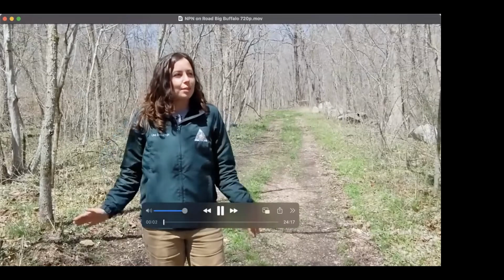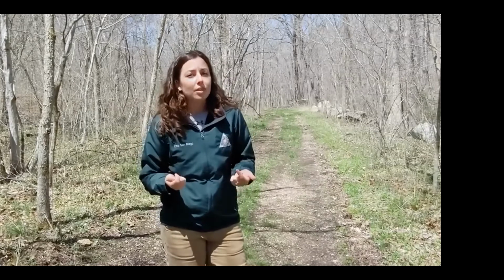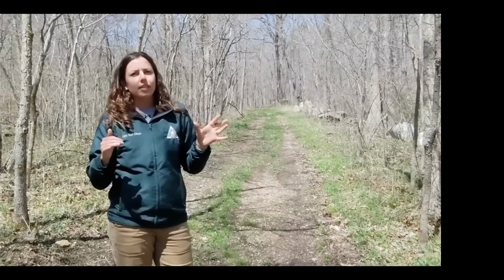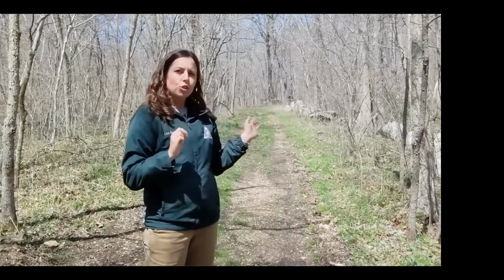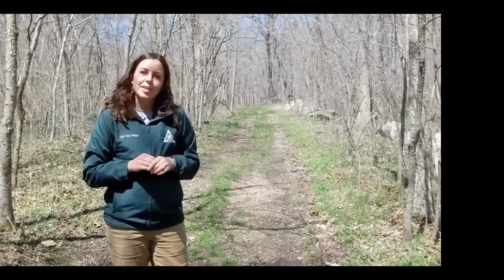Department of Conservation, and welcome to Big Creek Conservation Area. So this conservation area is just on the edge of the Ozark Highland ecoregion, which is considered one of the most significant highland regions in central North America due to the high biodiversity. And we are within the Big Buffalo Creek watershed priority geography, which is over 27,000 acres of high quality woodland and forest complexes with Ozark streams. So this conservation area is located in two counties, Benton County and Morgan County. Today, we're in Benton County, and this conservation area is over 3,600 acres, and it includes mostly forested woodlands with high-quality streams, as well as a natural area, which we'll get to in a sec. And it includes almost 20 miles of hiking trails. So let's see what we can find.